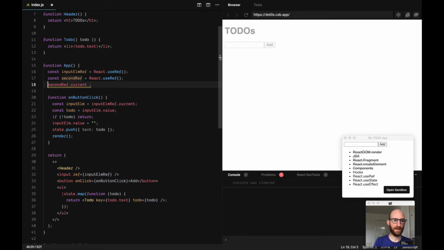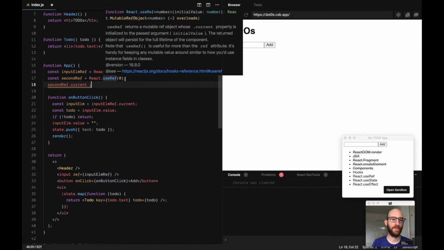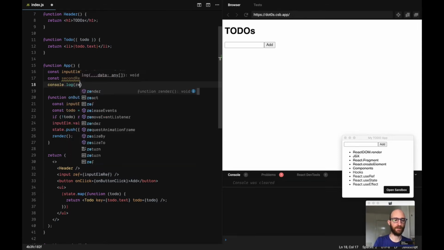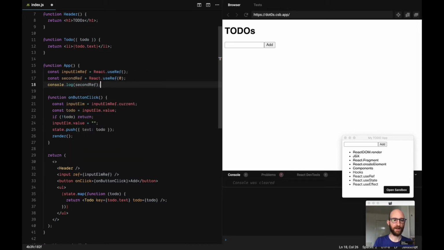So actually what I can do, let's do this. The value I pass here to useRef is actually just the starting value of current. So if I do console.log second ref, normally it starts as undefined, but because I'm saying 0 here, I'm saying start.current with the value 0.